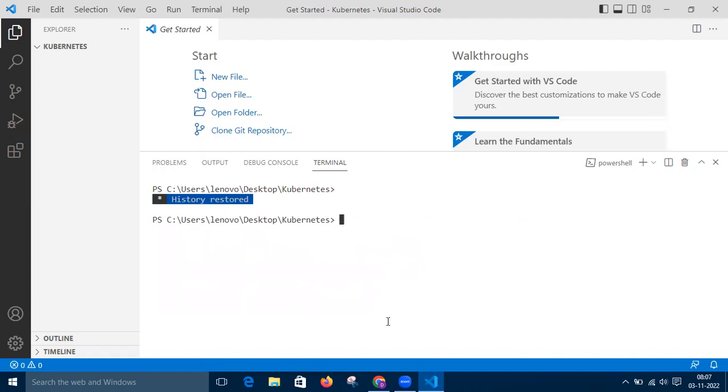That is fine. Now, how do we access this Nginx application from outside of this cluster? For that, we have to create a service. A service is nothing but a network object that we create and attach to that particular pod in order to access that application. You will understand that slowly, don't worry.